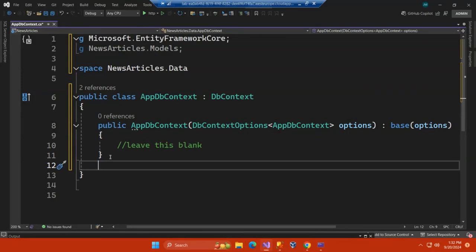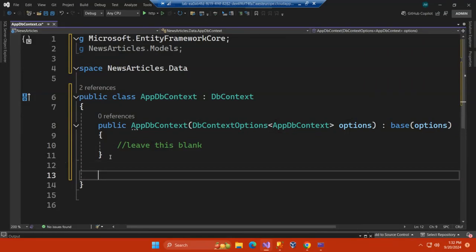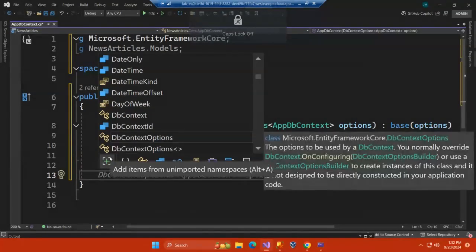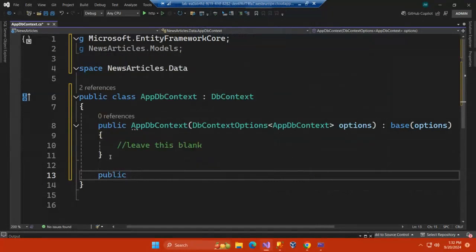Then lastly, what we need to do now is to use DbSet to represent all our news articles in our table. This is the guide that we're going to use in order to create the table. When we do the data migration, it's going to look at the DbSet, get the class model that we created, and form a table for us. Make sure that you have a public access specifier, because if you don't, it assumes that it is protected, and then you will have an issue when you do your migration.